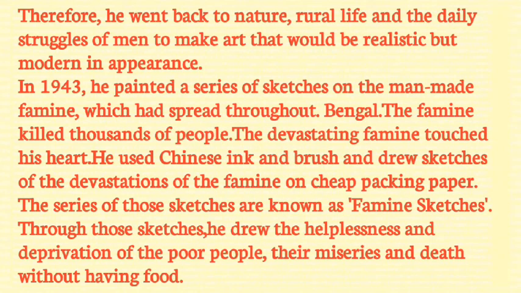Therefore, he went back to nature, rural life, and the daily struggles of men to make art that would be realistic but modern in appearance. In 1943, he painted a series of sketches on the man-made famine, which had spread throughout Bengal. The famine killed thousands of people. The devastating famine touched his heart.